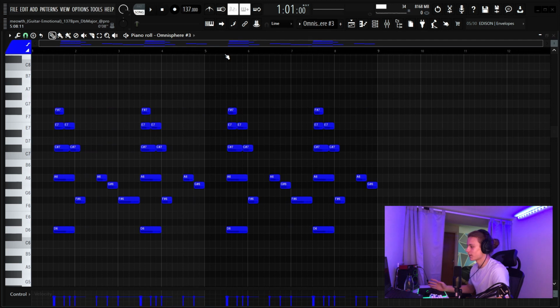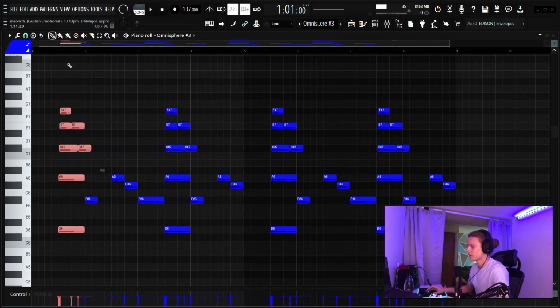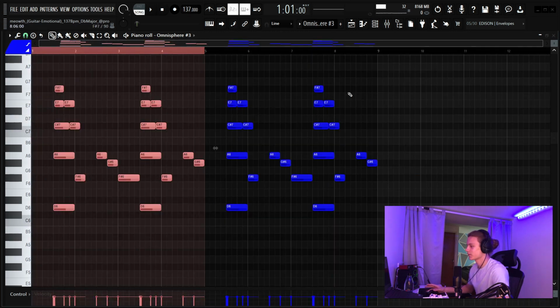And I put a ton of effects on this as well. So I'll play without effects first, but I also ended up strumming this pretty heavily, a lot more than the piano or anything. So here's what this sounds like.